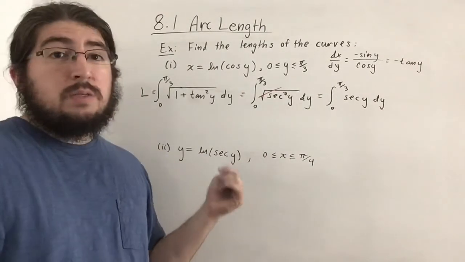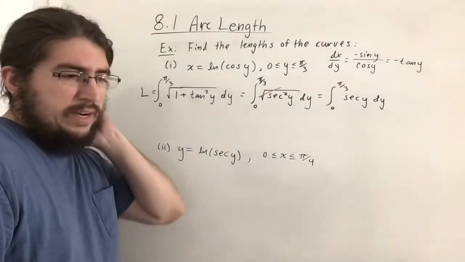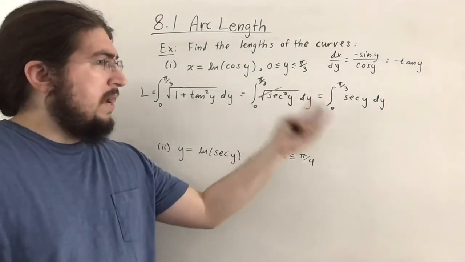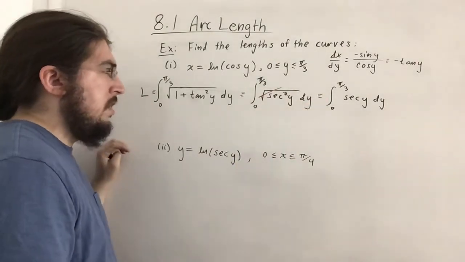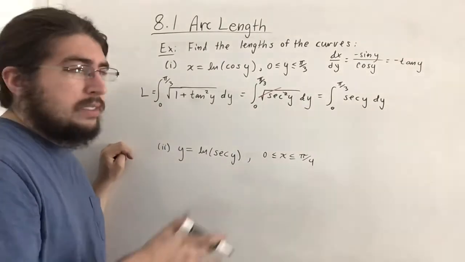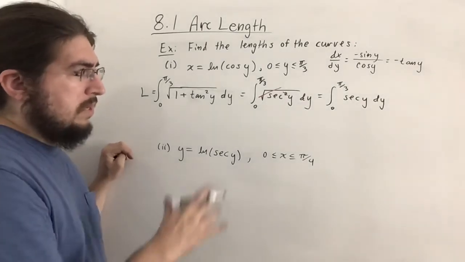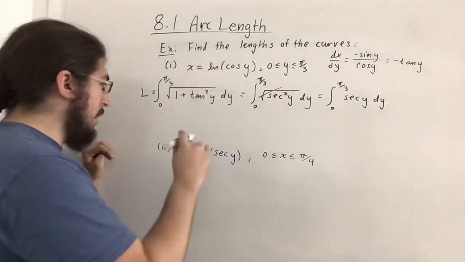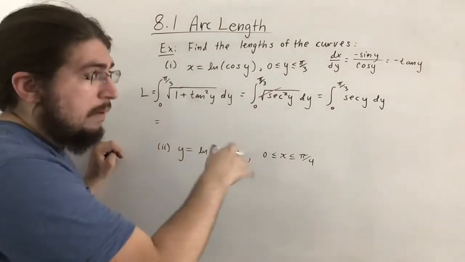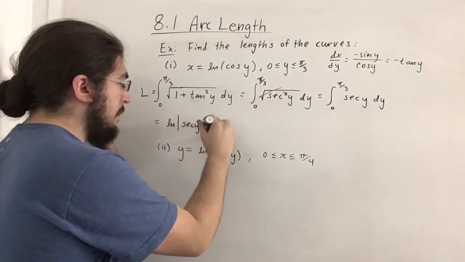There's actually a really nice way of doing it using partial fraction decomposition, which I think is more intuitive of an explanation, but this comes way earlier than partial fractions is shown. So for that reason, that method's not shown very often. But if you want to look into it, I would suggest trying it on your own. It's kind of difficult to see, but I think it's more intuitive than the other substitution way. Anyways, I digress. So what is the integral of secant of y with respect to y? It's, of course, ln of the absolute value of secant of y plus tangent of y.